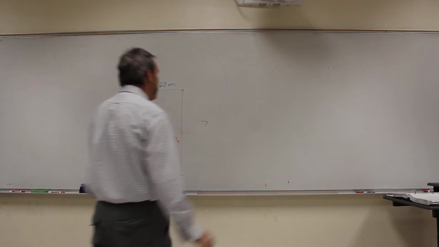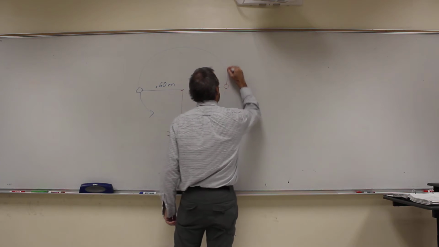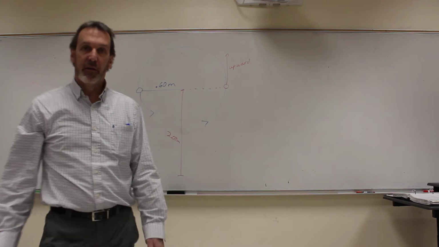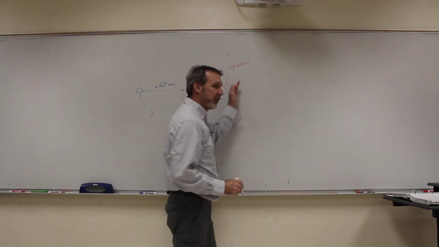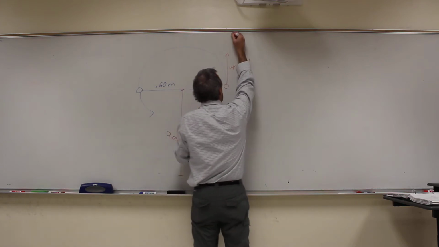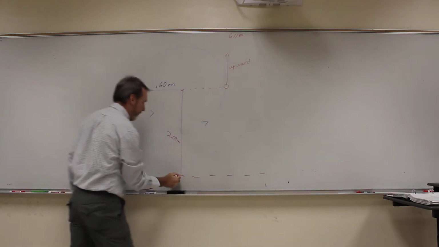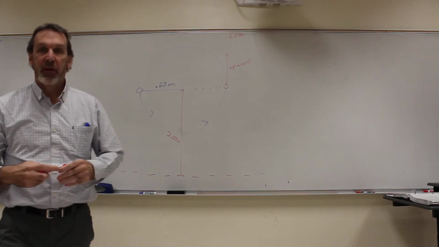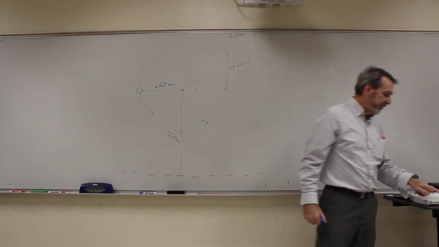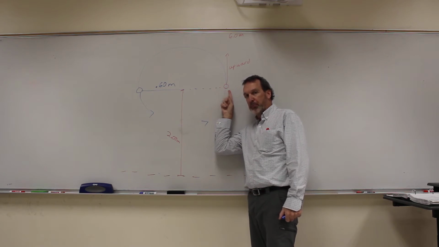The string breaks at this point over here, so that the ball has an upward velocity. We know the ball then will continue in a straight line because there's no centripetal acceleration on it after the string is broken, and it goes up till it reaches the height of 6 meters from the floor, from our platform down here. What we really want to know is what the tension in the string is right at this point before it breaks.